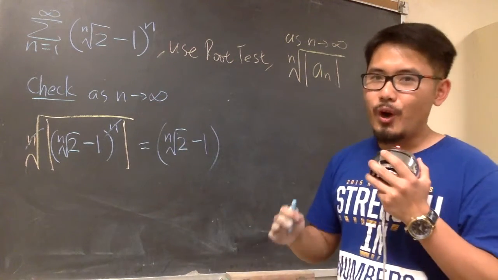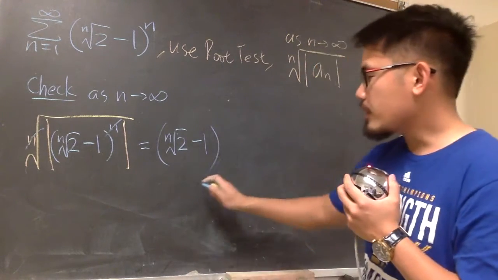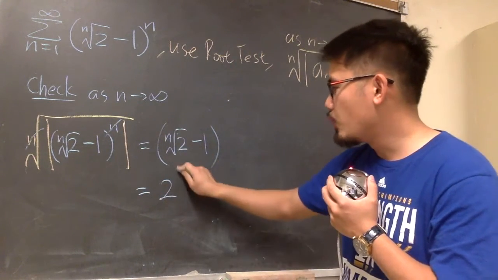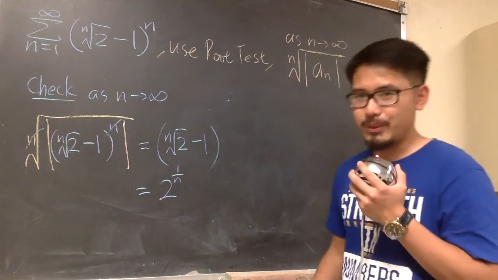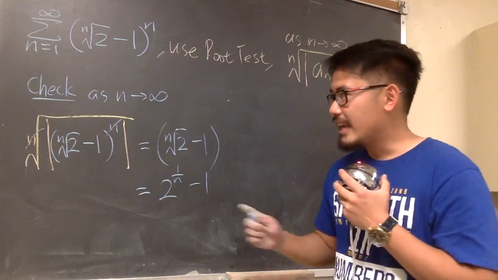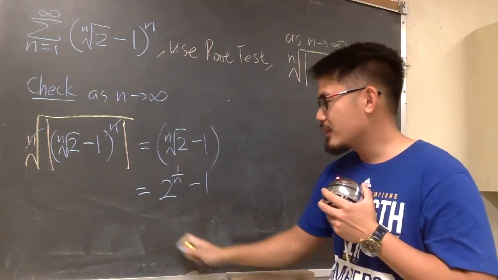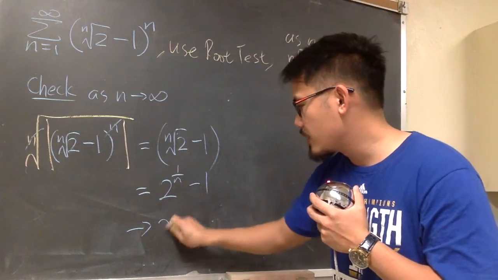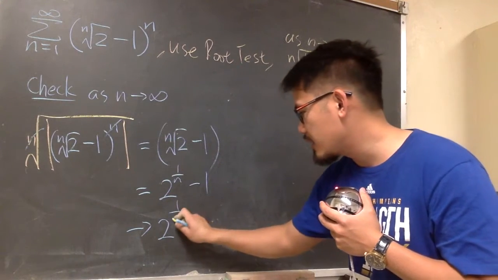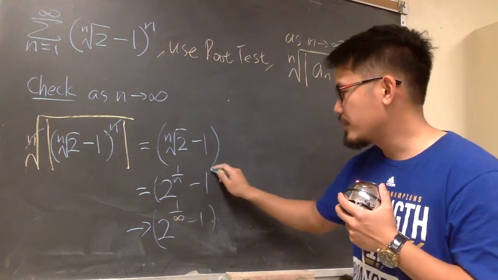Well, in calculus, we almost always look at the root as the exponent. So instead of the nth root of 2, let's look at that as 2 to the 1 over n power. Can we do that? Yes, we can. And then minus 1. And then maybe this is helpful, because it is. When we plug in infinity into here, we know 1 over n is 1 over infinity. So let me indicate that right here. And then we'll have the minus 1, right? I should put a parentheses along the way.